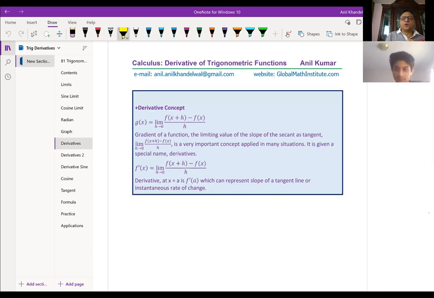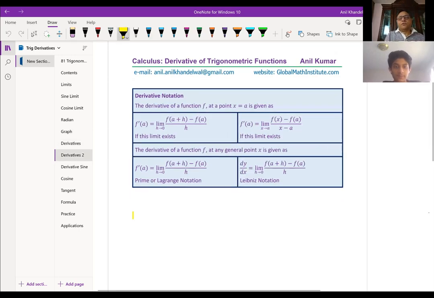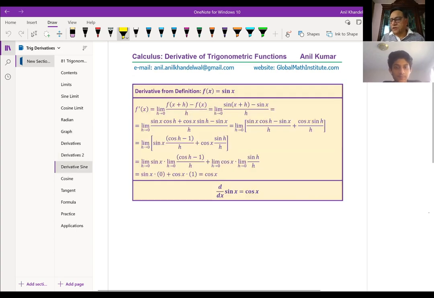Now, it's important to find the derivative algebraically. Well, basic rules, you know, how do we find a derivative? You can use one of these limits, right? First principle. So you could use the difference quotient formula, which is normally used to find the derivative using first principle. You're familiar with it, right? Correct. So we are going to use the same thing to find the derivative for the sine function.